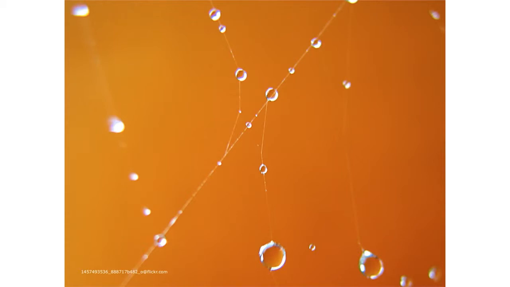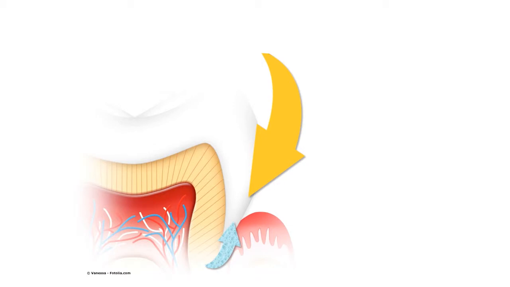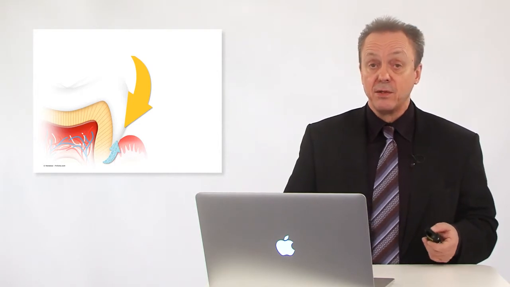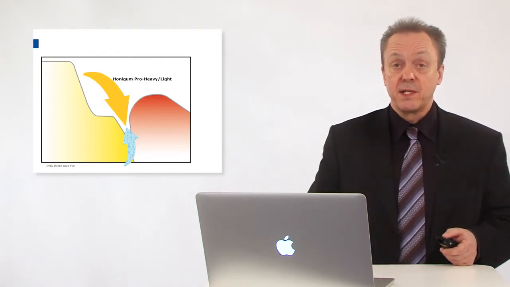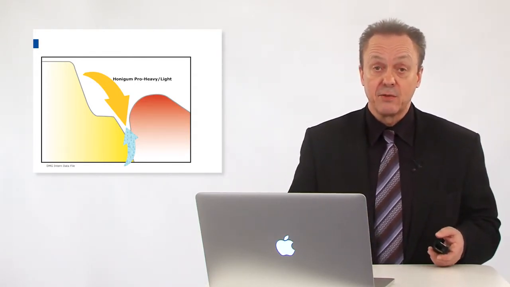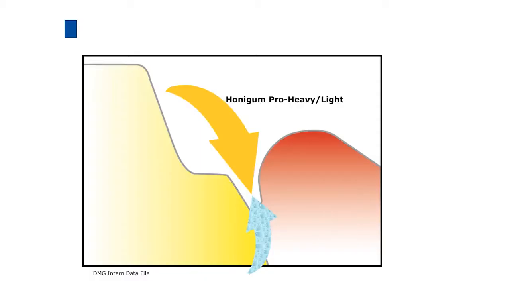Every dentist knows that during the impression stage, the question of how the material handles moisture usually means making compromises again. Just as these footprints on a wet beach fill up again with the ocean water from underneath, you have a similar phenomenon in the mouth. Here you can find it around the tooth and particularly in the area of preparations. The continuous flow of sulcus fluid creates a real problem for some impression materials. The solution here is again Honigum Pro.